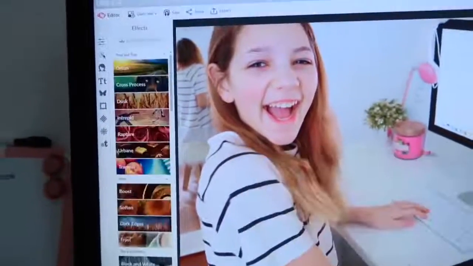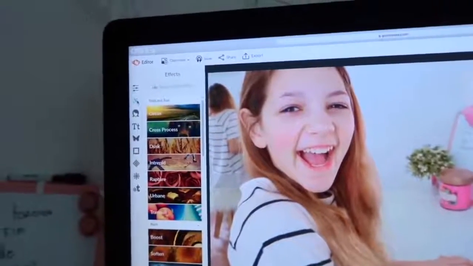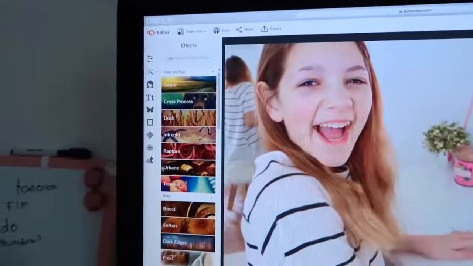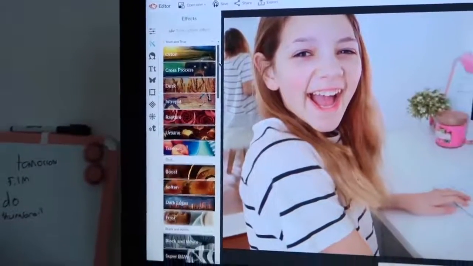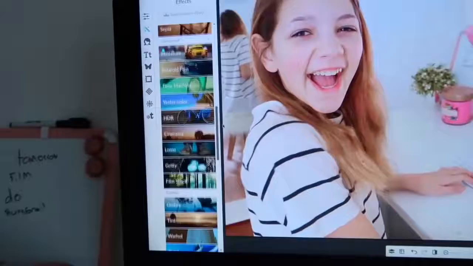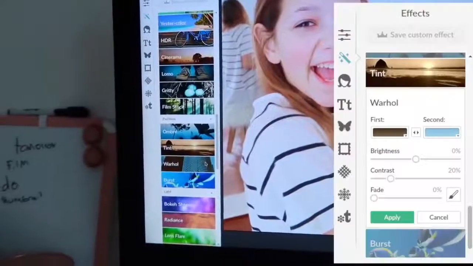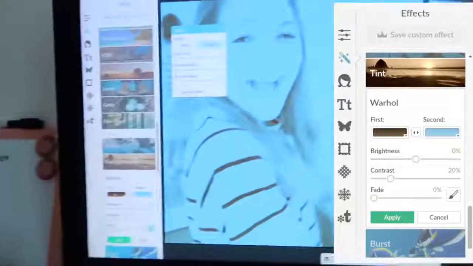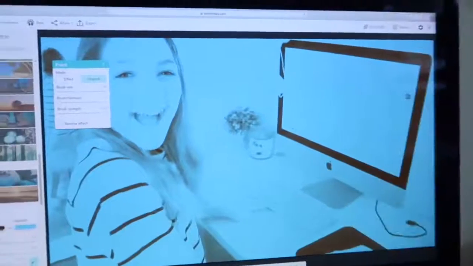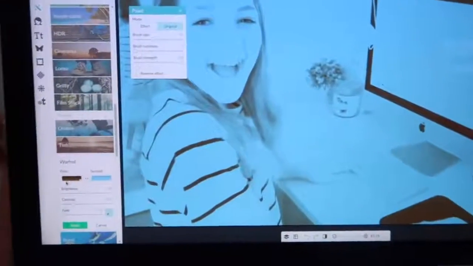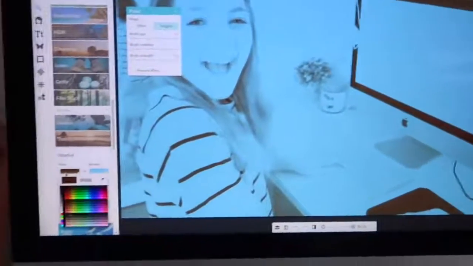I'm just gonna go to effects, which is the next button, and I'm gonna scroll down, and I'm gonna go to Warhol down here, and this is basically what it does. You can pick colors, and it can make the whole picture that color.